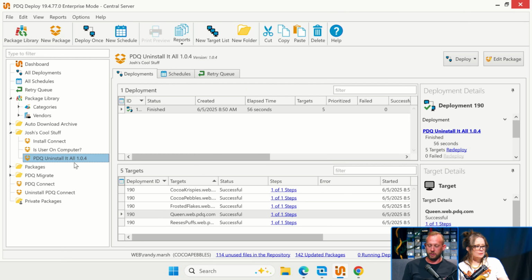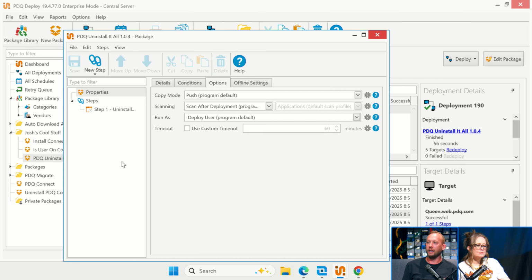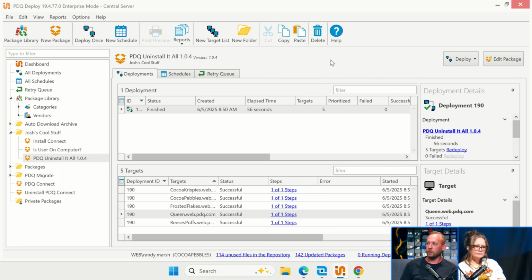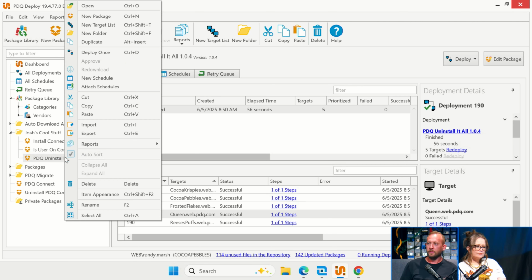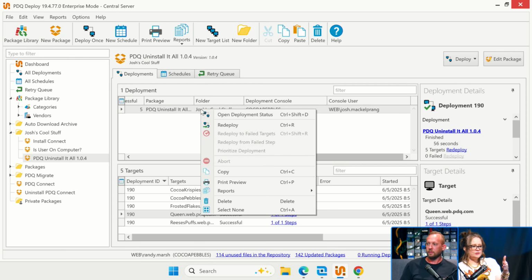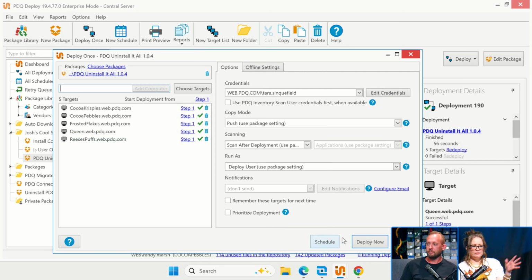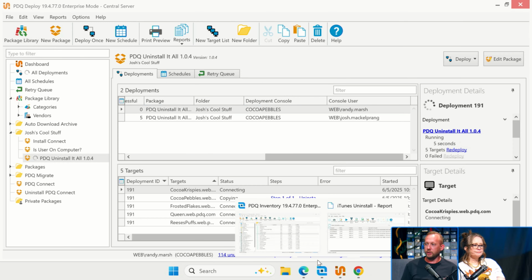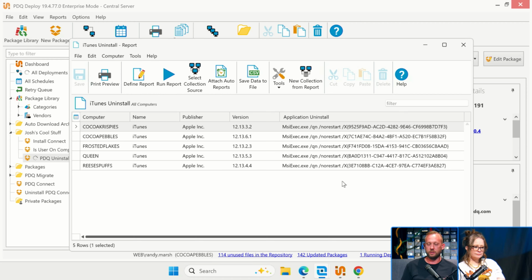So now if I want to get iTunes off of all these machines, instead of audit only, I'm going to put iTunes in here. And that's the only reason you're running audit mode, to get this name. Change the parameter, and then all I'm going to do is redeploy. So in theory, I would make a collection targeting the machines that have iTunes on it and then just run it, if I don't want to think at all. Now, even though all of those machines had all of these different uninstall strings, I've got one package with the friendly name as the parameter to uninstall it. That's super easy.